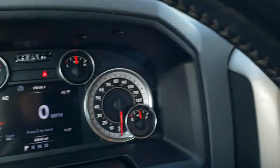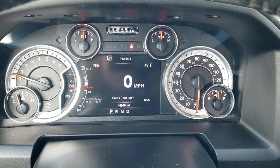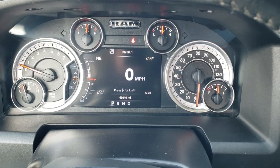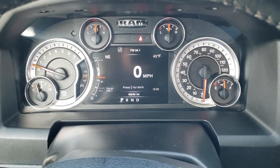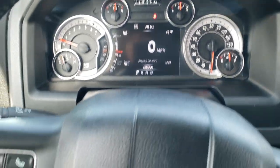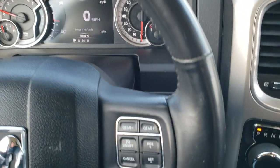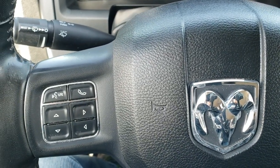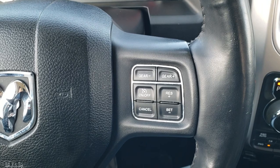As we hop inside the truck here, you can see that this one has 46,646 miles. You get the 7 inch LCD display with the digital speedometer, outside temp, compass, range to empty, and time — and you can change all those corners to do whatever you want. The leather wrapped steering wheel is in excellent shape, and this is a heated steering wheel. Bluetooth and information center controls are on the left, cruise controls and gear selector on the right.